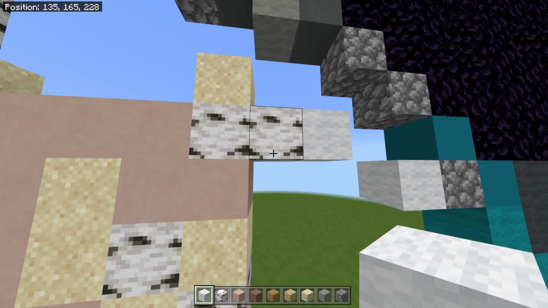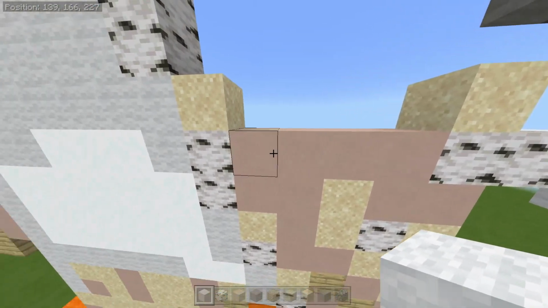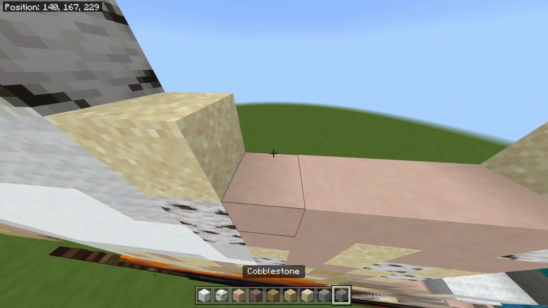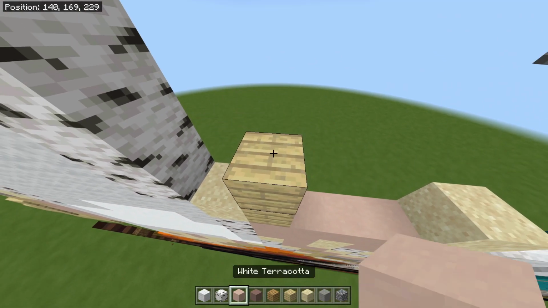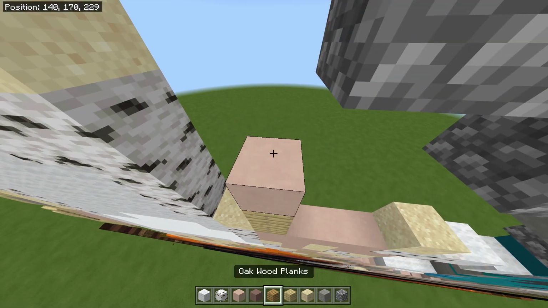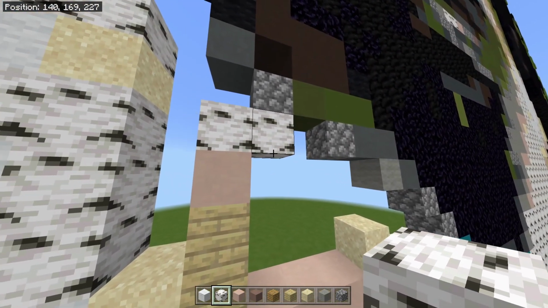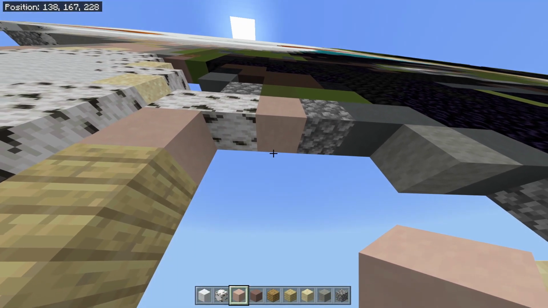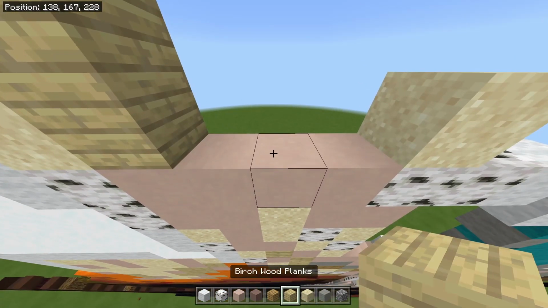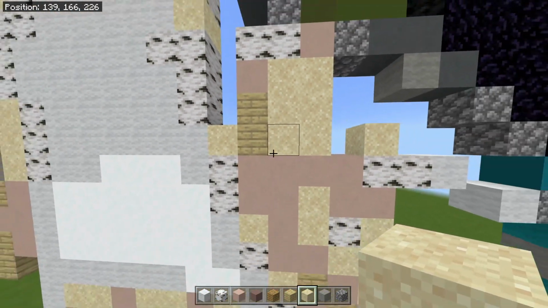And then come back up here where you've got these 4 white terracottas going across from the 4th block. On top of it, you're going to place 2 birch planks going up like so, with a white terracotta on top of that, with 2 birch logs going across to the right like so. To the right of those birch logs, place a white terracotta with 3 sand below it, and fill in these 3 to the left of those with your sand.